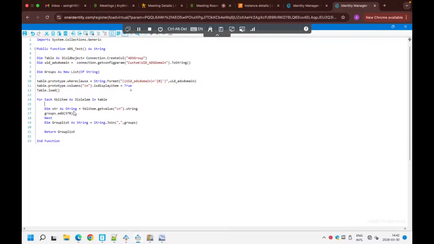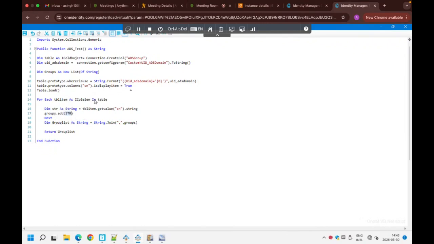Dim str as string, so we are passing this str as a string, where table item.GetValue cn. So we are fetching this value from here in string format, and we are adding it with groups.Add into this string. Now next, the next loop.